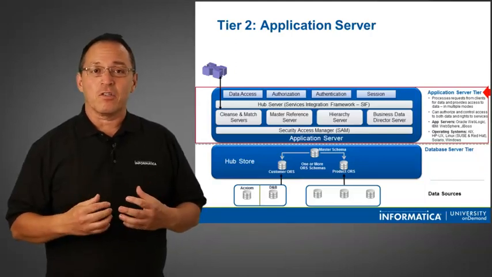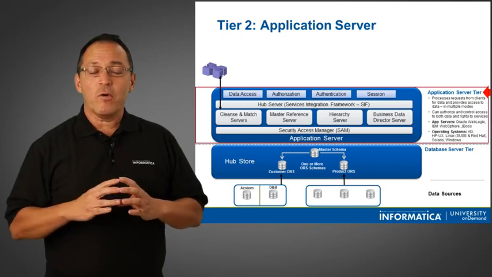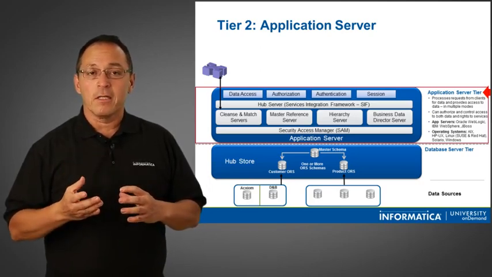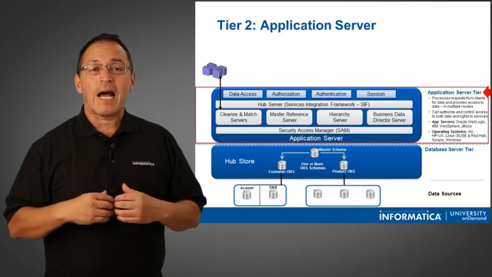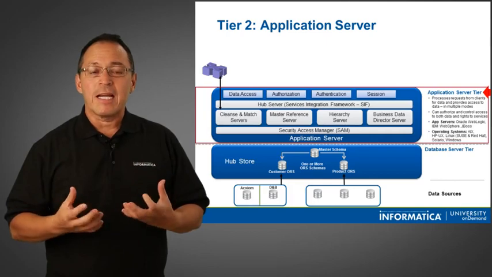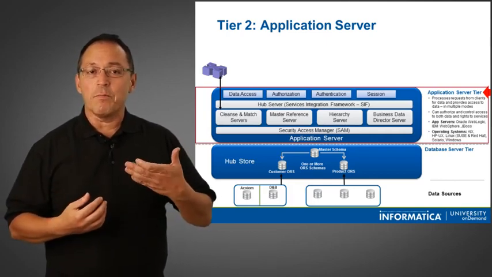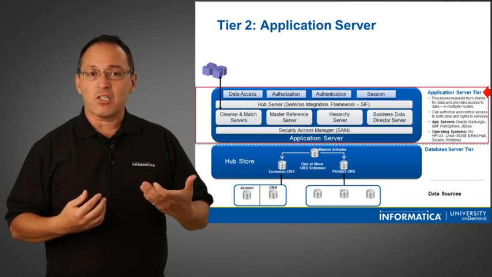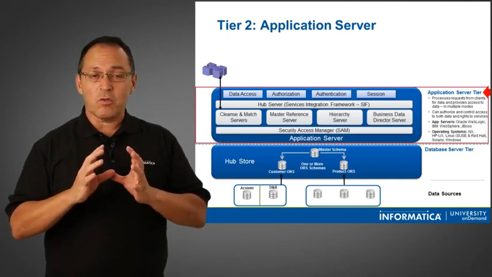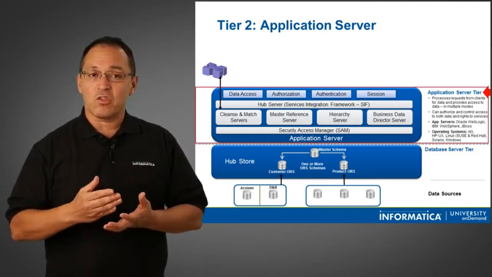Now, the second tier is called the application server tier. Even though it's drawn as one big box with multiple servers on it, this does not reflect how it can be installed. Conceptually, the application server tier consists of several components. Some of them will be the cleanse, matching, master reference, and hierarchy server. Let me go into more detail on that in a moment, but I do want to emphasize this is not how you install it.